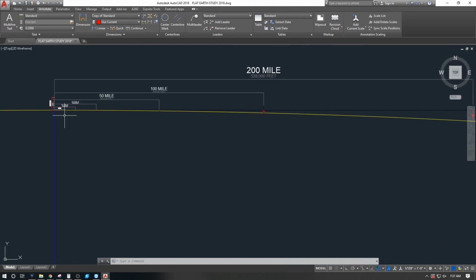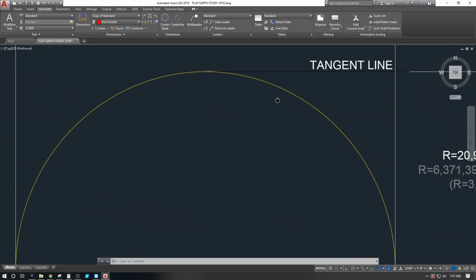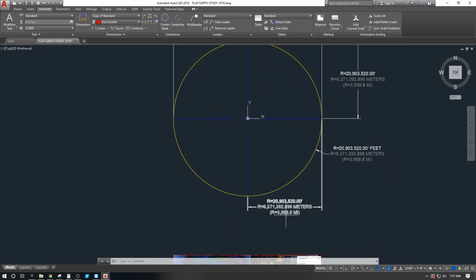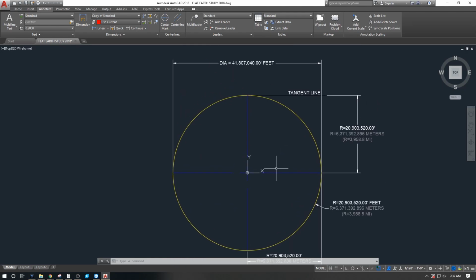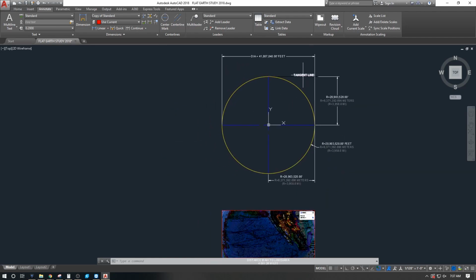But this is the actual way that you would go about calculating the drop for a sphere, because eventually at some point, once you go 20 million feet this way, or once you go 4,000 miles this way, you aren't drawing the sphere anymore. You have to come back around. So basically, you would use the equation for a quarter of it, and then you would have to kind of repeat it around. So it doesn't really make sense to me at all.